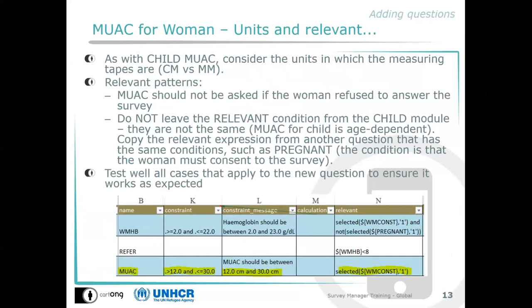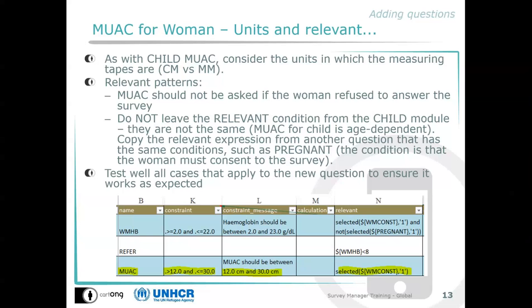What is important to think about is what units you are going to use. In the current Global Child Forum, it's set up in centimeters and will be calculated for you in millimeters, hidden. The enumerator is not seeing it, but you actually see it once you download the data from aggregate. You will see that you have also a column where your centimeters have been calculated into millimeters. But depending on your settings, you might take them in millimeters in the first place as well. So that's something that you would need to think of.